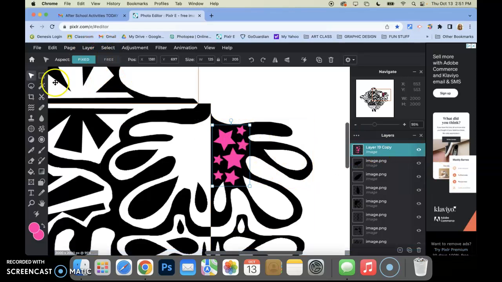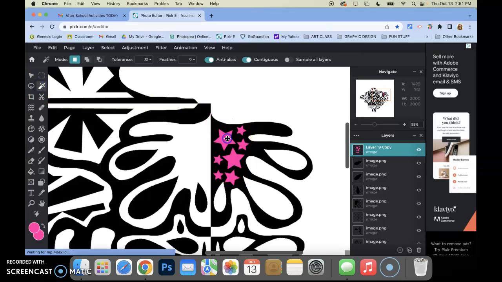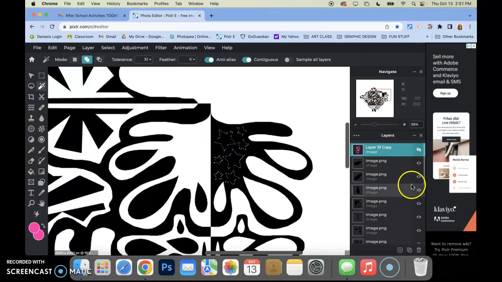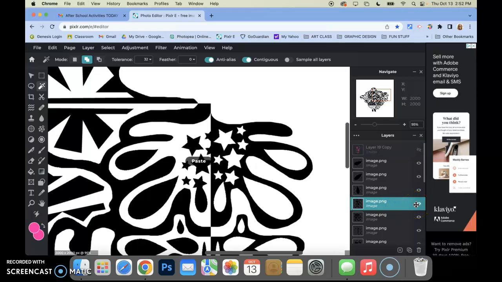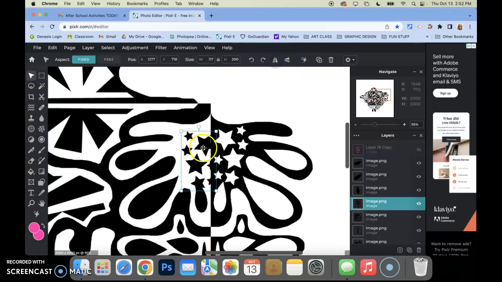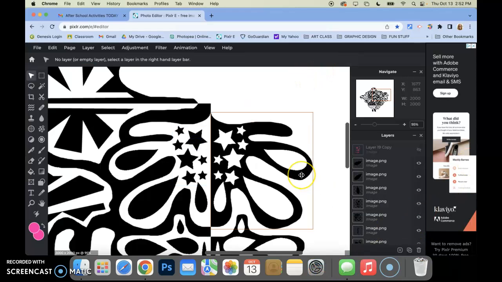I'm going to select using the wand select. I'm going to add to the selection so I can select all of them. I'm going to make it invisible. I don't need them anymore. I can actually even delete them later. I just need to establish which layer I'm using. Right there, Command X, Command V, and same kind of process. And then I go ahead and flip it, line them up in that negative space, and there we go.